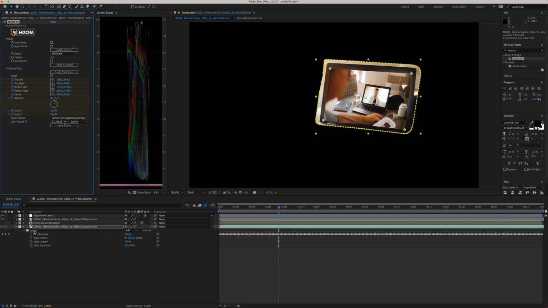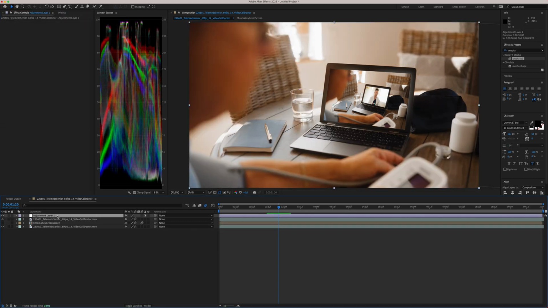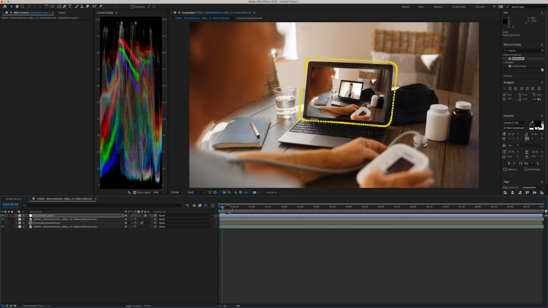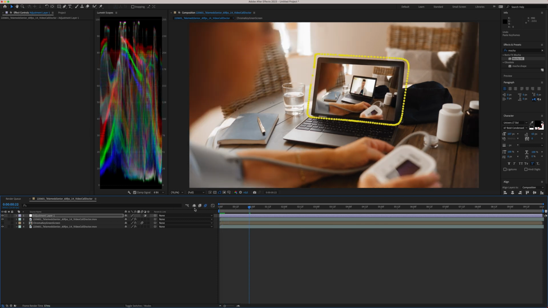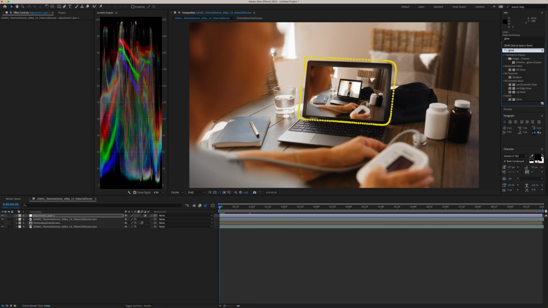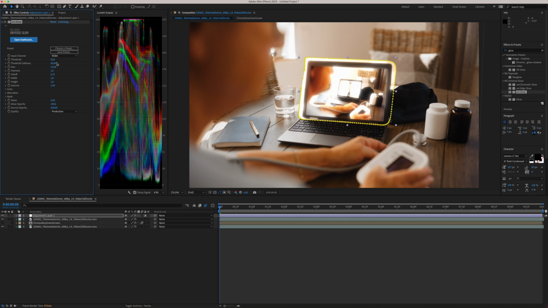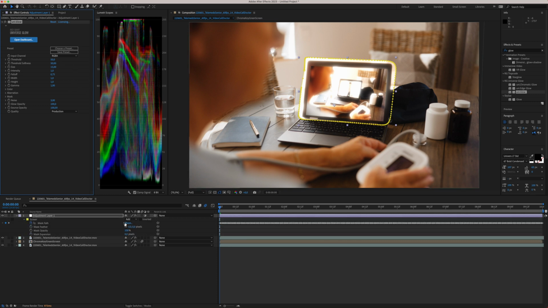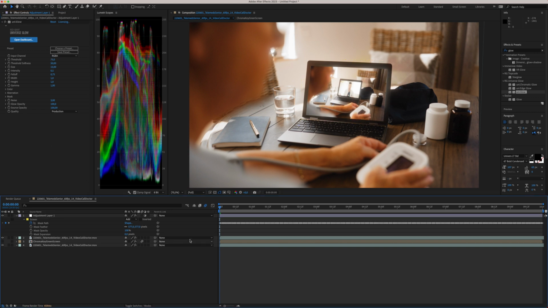So we're going to go to the mask, cut that mask out, paste that onto our adjustment layer. It's important we're in the beginning of the timeline when we paste that mask back. I'm probably going to search for a glow, maybe this one. That's too much, but make the mask a little bit softer. There we go. Take down the glow, maybe the threshold. Not perfect, but it's better.